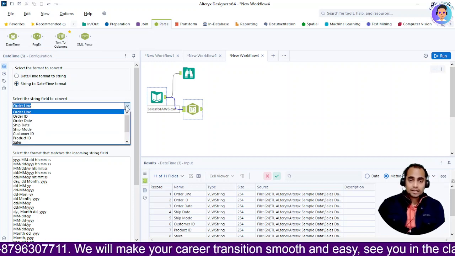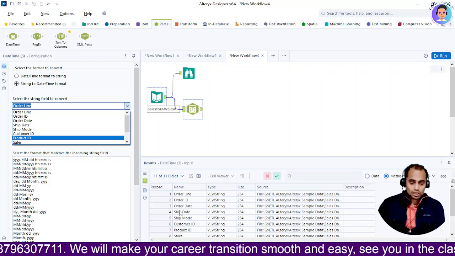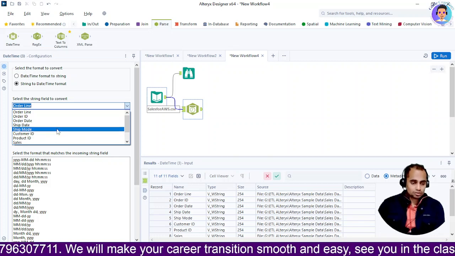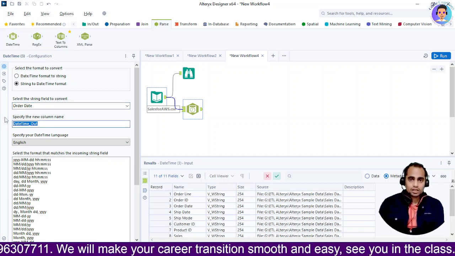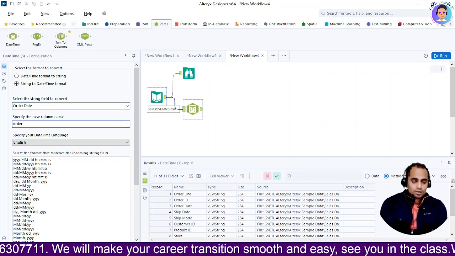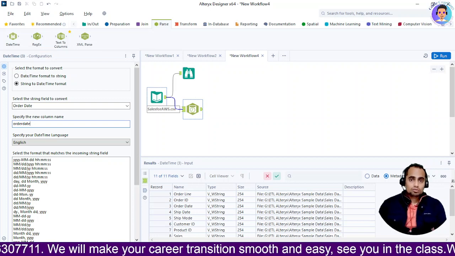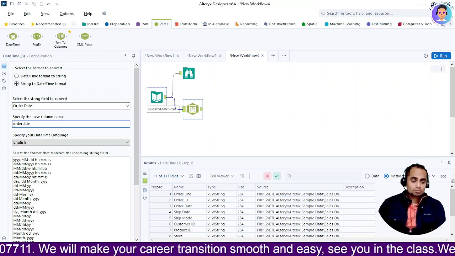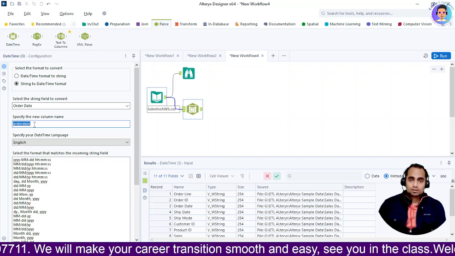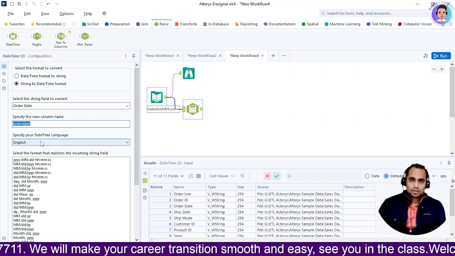Now I will select which column I want to convert, so I will select order date. Now here I'll give the name as order date. Observe here, in the original O and D are capital, but here I have kept it all small. Here is the English.